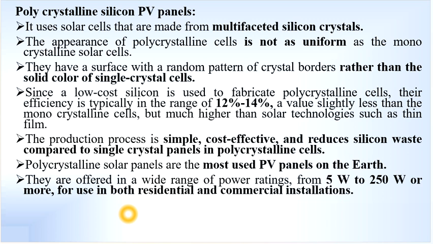Cost effective and reduces silicon waste compared to single crystal panels, right? And polycrystalline solar panels are the most used PV panels on the earth. Since they are less costly, even though efficiency is less, we generally go for less costly things. And they are offered in a wide range of power ratings, from as little as 5 watts to 250 watts or more, for use in both residential as well as commercial installations.